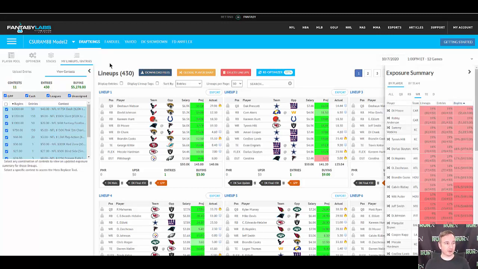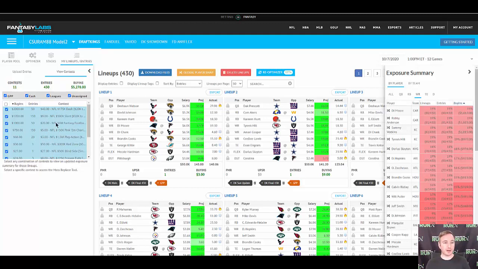So let's start with just looking at my week 5 lineup situation. This is DraftKings. I created 430 lineups on DraftKings. Some people ask, oh, why do you have 430 lineups when you can only max enter 150 lineups in a contest? It's because I play a number of contests, as you can see here after I uploaded my entries, where I have multiple lineups. So I have 150 in the slant, I had 150 in this Pinkham charity contest, I had 20 in this 20 max, I had 50 in the milli, so on and so forth.